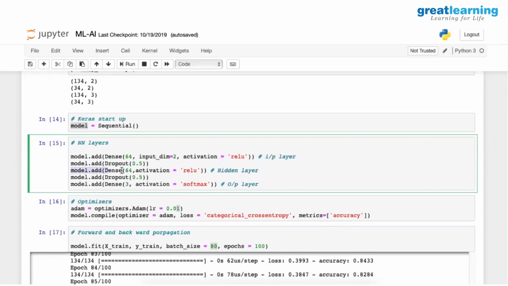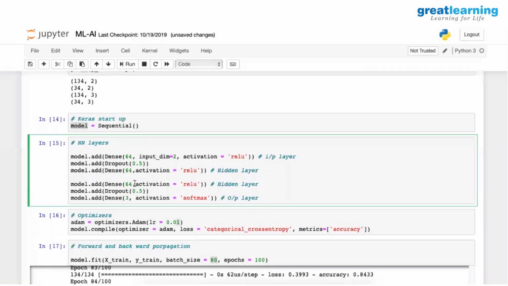So now if you want to add one more layer, what to do? Very simple. Copy this, put it. Now when you put it, you can keep the same number, not a problem. Now you may ask, okay, how did you get 64? There is no logic for that. So what I do is, say I start with some number, say I would have started with 100.